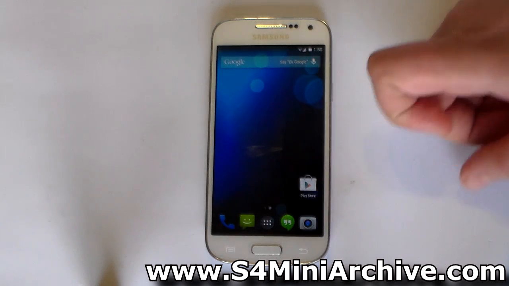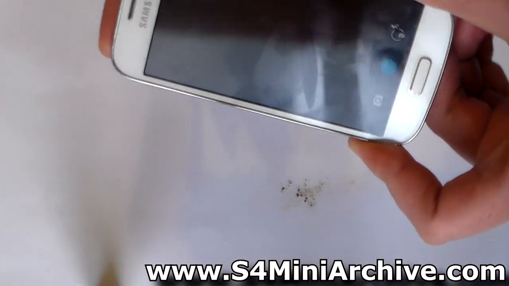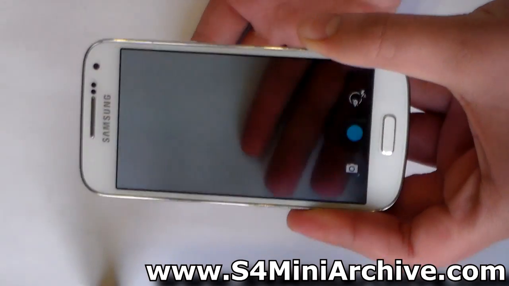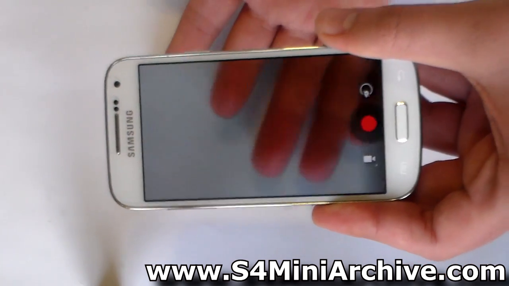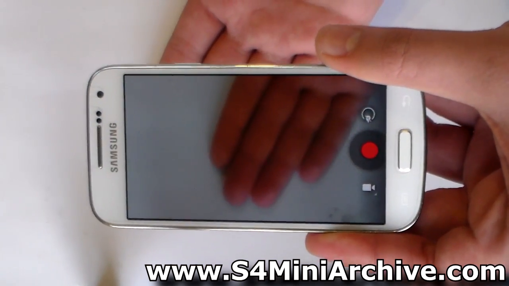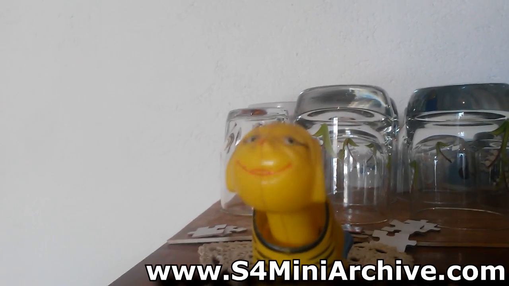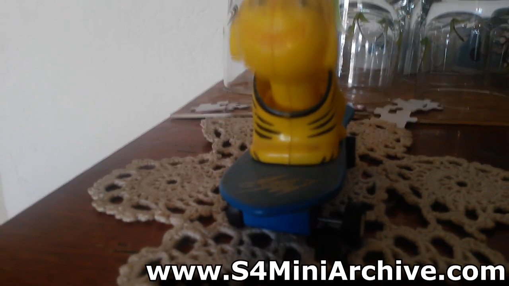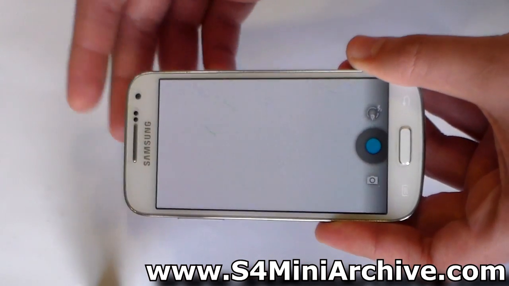Now you might be wondering about the camera. The camera is actually functioning just fine, but there is one slight issue. Currently what you're looking at here is the picture preview, but if we head into video, it appears quite blurred out. The preview quality is bad, but the final result appears really nice. I mean, the quality is the same as the Samsung stock camera quality, so there is really no difference here. And of course, you get to use the presets here, such as the white balance. You can customize everything however you want and so on. I have tested these features and they seem to be working just fine.